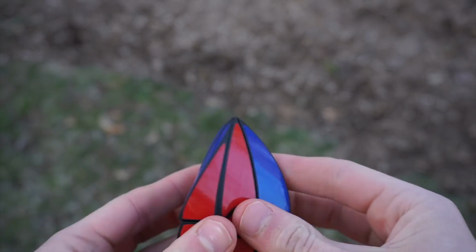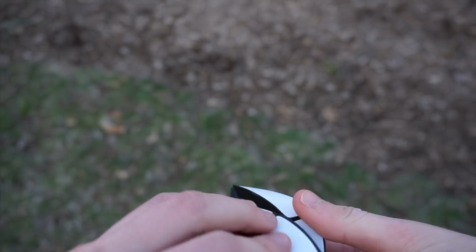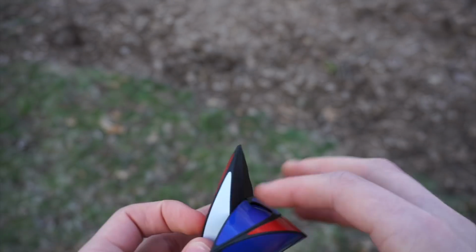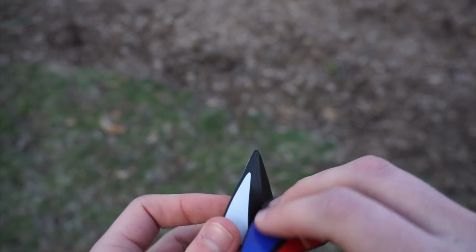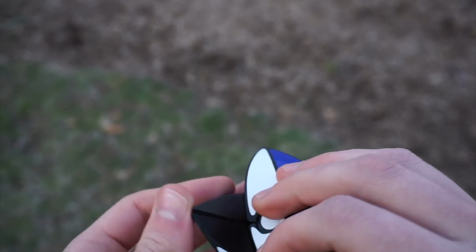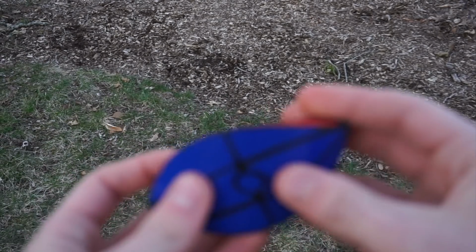I can sort of show you what it would look like with this puzzle by just making this type of move. And if I just keep turning this, eventually, let me see if I can accidentally do it. Well, there you go, there's a little bit of a pattern. But eventually, it'll sort of solve itself.